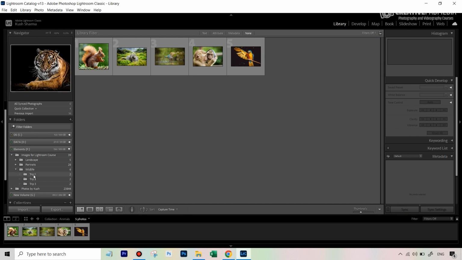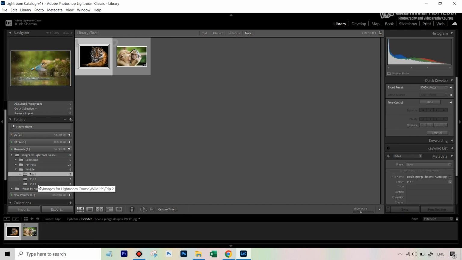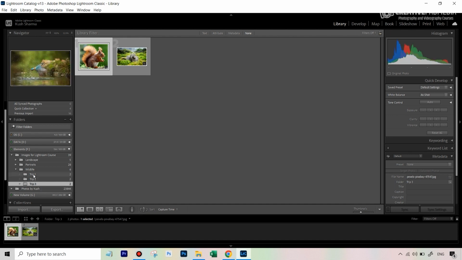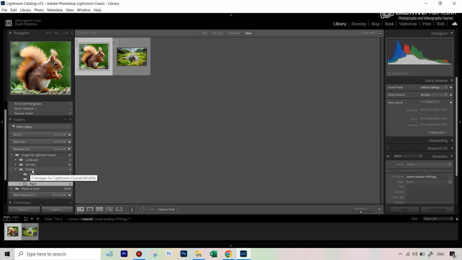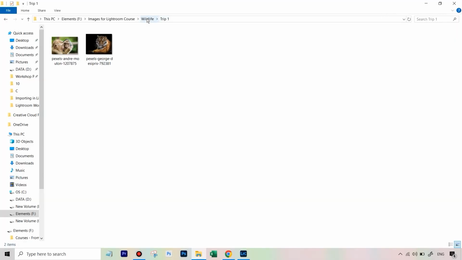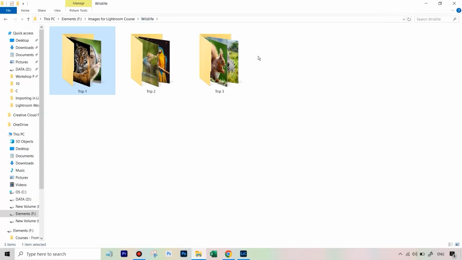Let's say in that folder I just want to have these animal images. But remember, these images are also in these folders, right? Trip 1, Trip 2, Trip 3. And now I'm creating one more folder, which is for all the animals. So don't you think inside this main folder, you're creating duplicate images unnecessarily? And remember, since you're doing this on the folders tab, this will also reflect right here. So when you go to wildlife, there will be a folder with, again, these images in that folder.